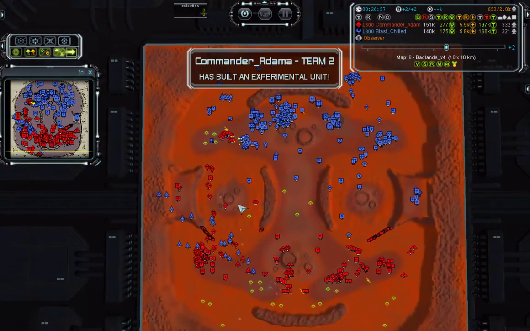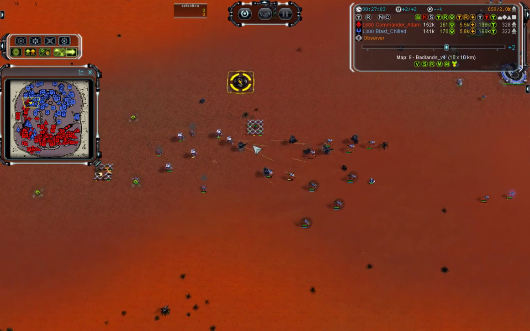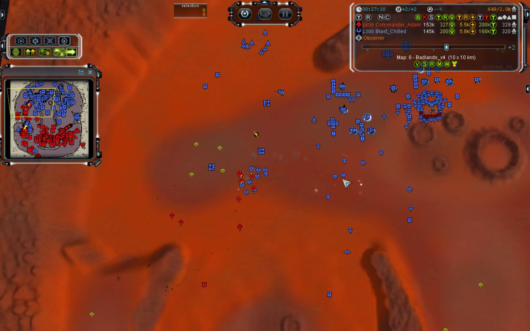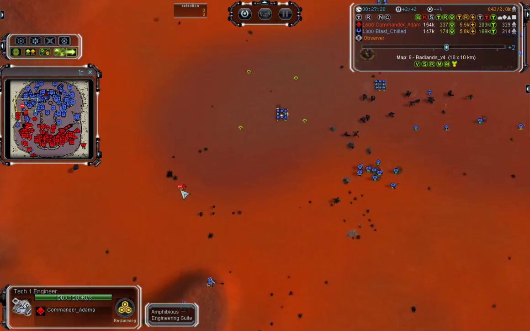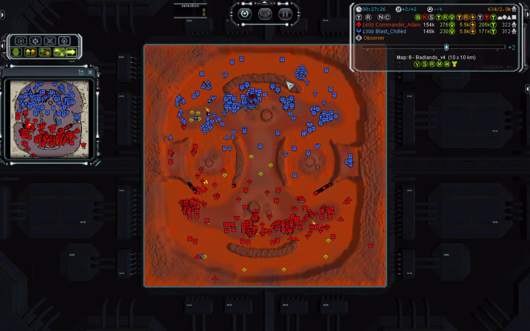And it looks like the Fat Boy has been completed. In the meantime, this Percival push is... it's not gonna make it. Sniper bots and a lot of Harbingers got in range. And again, they're reclaiming on each other's sides. Like, this is just reclaim horror. I like it.